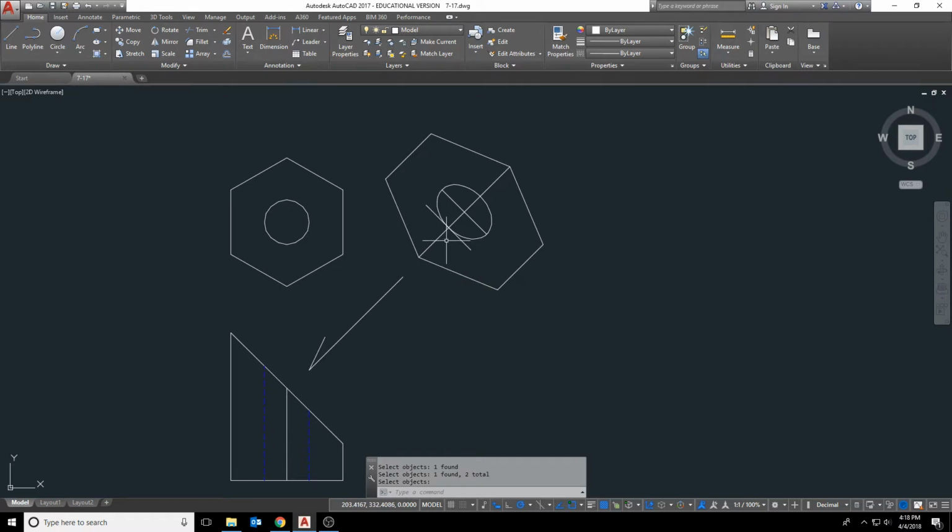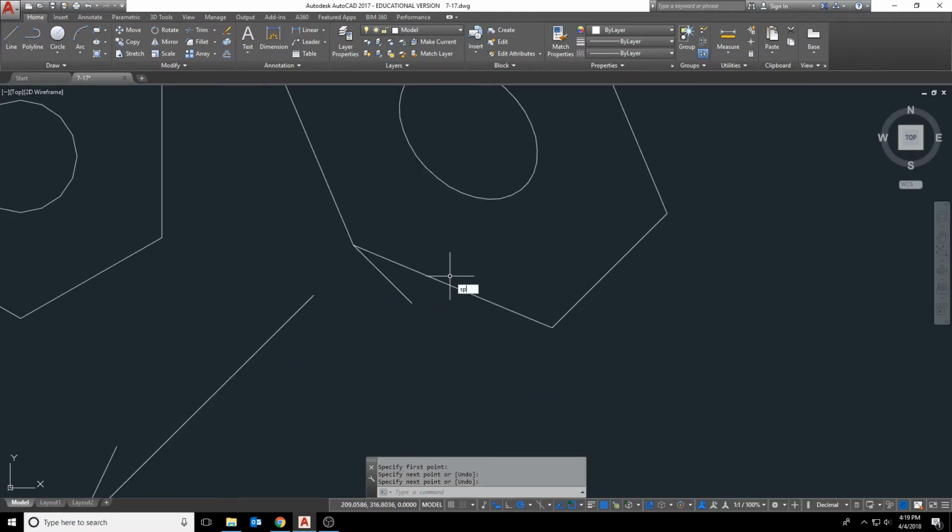Now, there's a lot of additional lines that would go into this particular view because we've got lines that would be coming down here, here, here, here. There's just a lot. So what I want to do is draw one of my lines down just a little bit. And on here, I'm going to go to SPL, which is my spline.